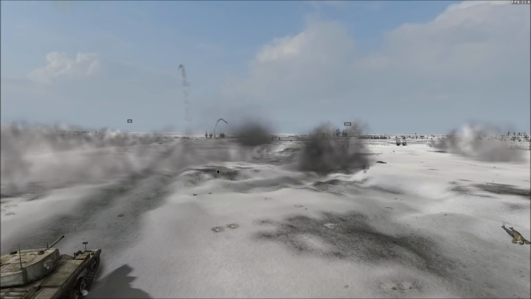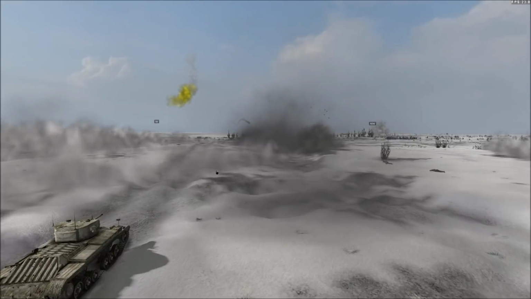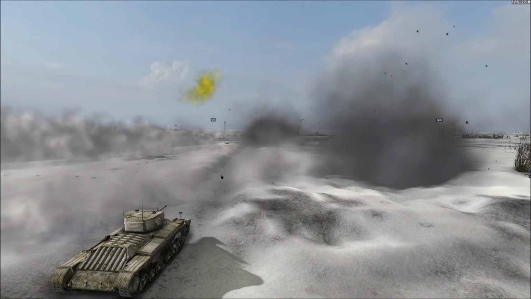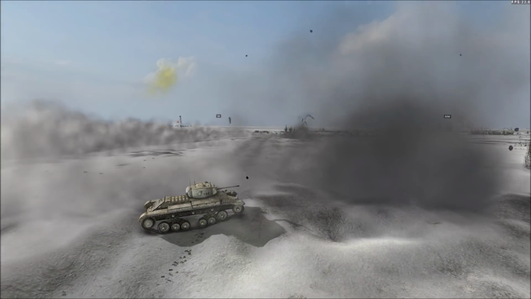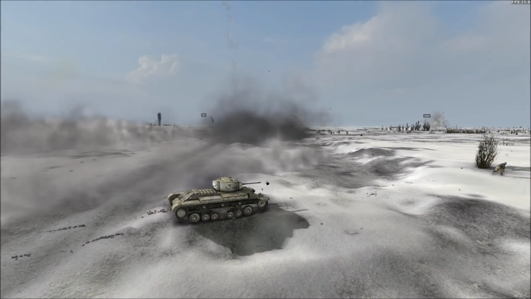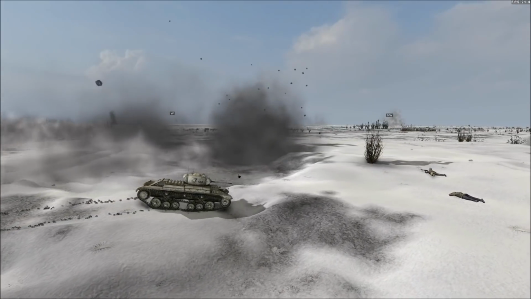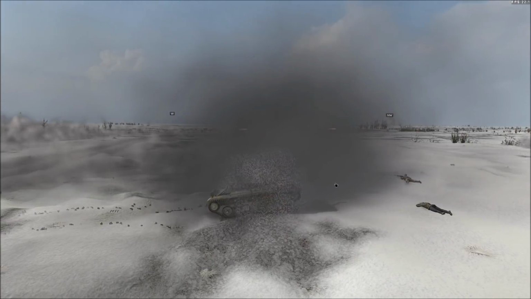I think that's the off-map mortar. Yellow. Damn it, the smoke is actually masking their tank movement now. And I don't think my mortars can knock out the Valentine. No, that guy has his ears ringing now.